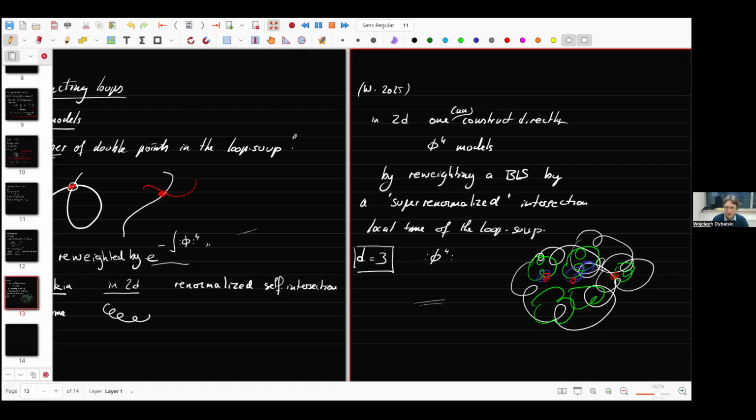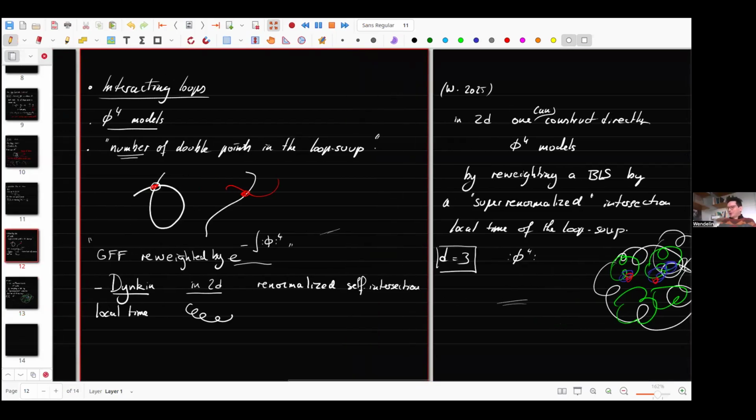I see. But now if I take phi to the 4 in 2 dimensions, will I get by this approach a complete construction with all axioms, Osterwalder-Schrader, or maybe Nelson axioms? Yeah, I don't know. Again, I haven't looked at the axioms and what you can check with that. But my impression was that everything was known anyway, by all these amazing stuff with bridges and renormalization, so nothing new would come there anyway. But reflection positivity is something rather tricky to prove.